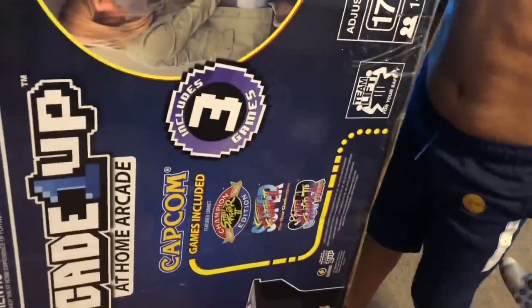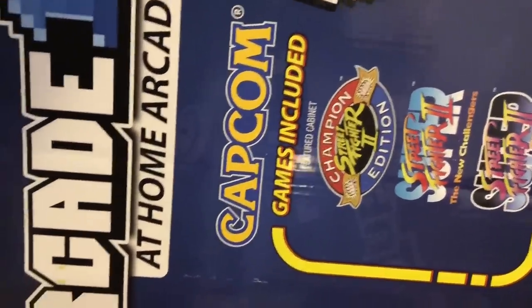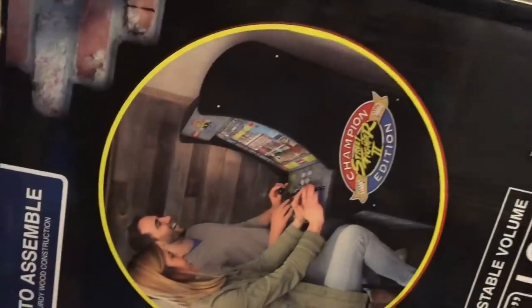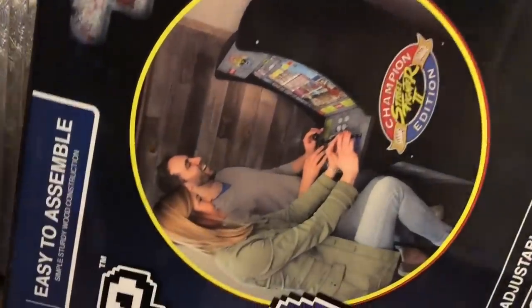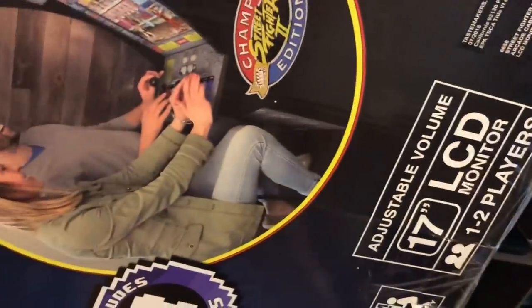It comes with a 17-inch LCD monitor. It comes with these games over here: Street Fighter Turbo, Street Fighter 2, and Champion Edition Street Fighter 2, 3-in-1. It's only gonna be small. It's a sit-down arcade. I'm trying to get the riser, but every time I go to Walmart, it's like I'm speaking another language, I swear to God.